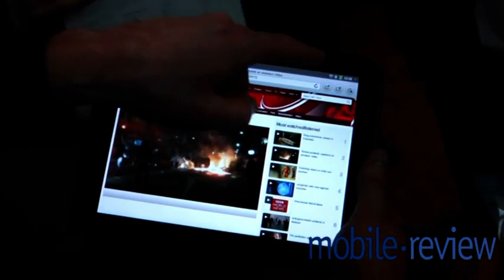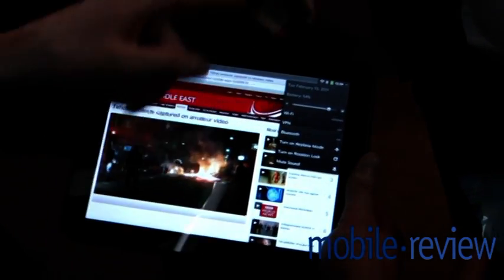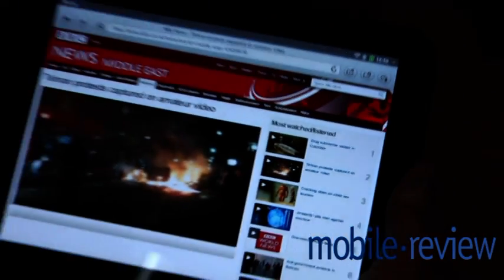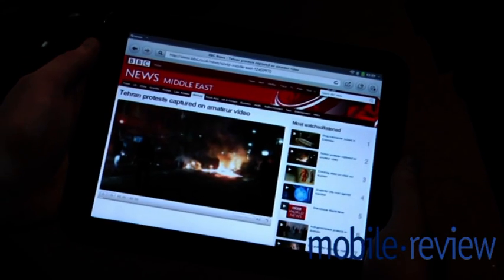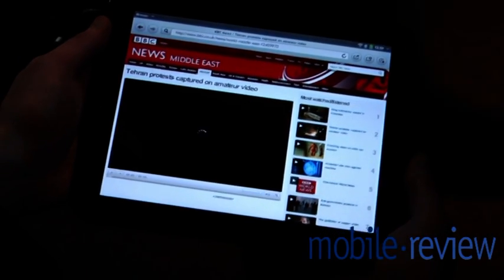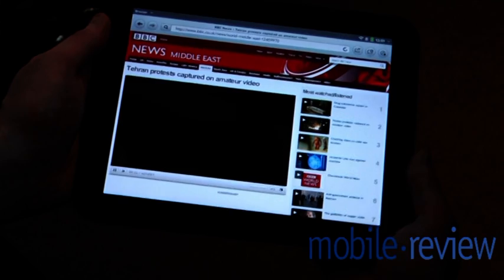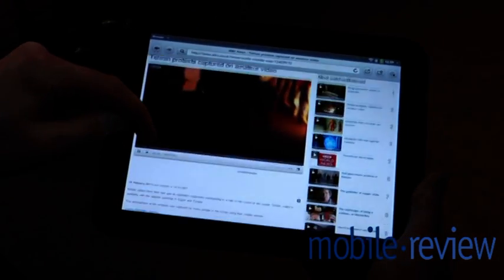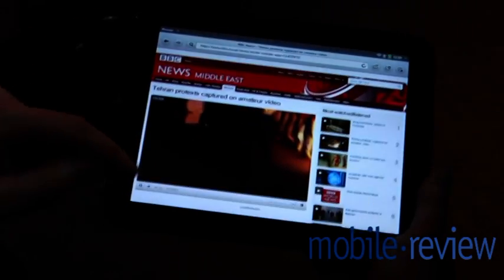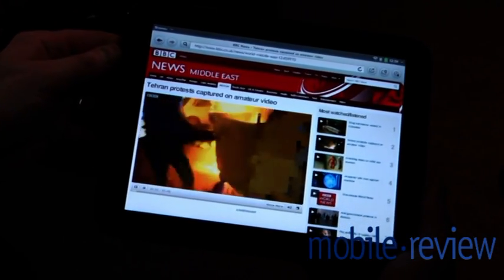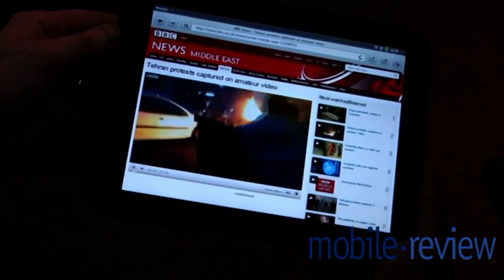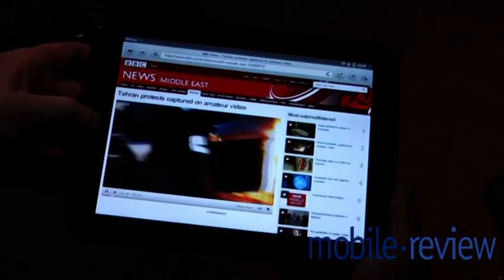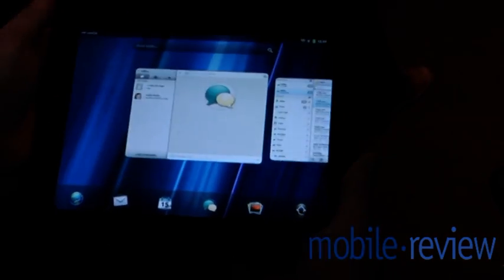System menu here in the top corner, so it's really easy to turn Wi-Fi on and off, turn the rotation lock, mute the sound, all accessible directly from this view. See here, the connection's a bit slow, but it's coming from the UK. You can see here direct Flash integration, nice smooth scrolling within the browser, Flash video straight in. I guess this is being captured on somebody's phone anyway, so it's not really particularly clear, but there we go. Really rich browsing.